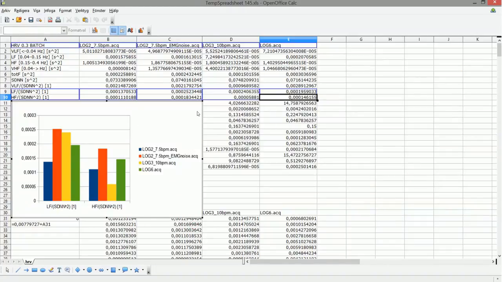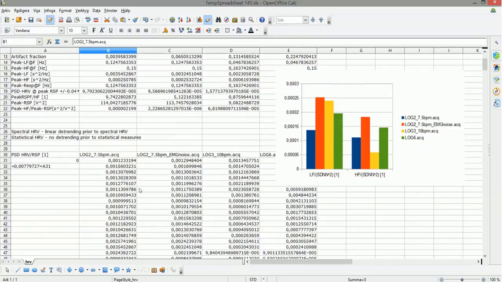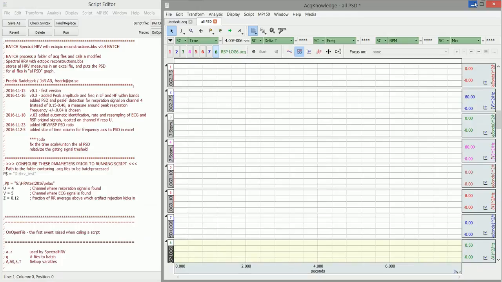Very easy. And of course, once you have your data in Excel like this, you can do everything. You can easily copy it anywhere and make statistics. And this would work just as fine if there were 50 files, but it would have taken longer, more than a minute. This took only a few minutes. And in this Excel you can format these columns any way you like from the scripting. So that's just a simple idea of what you can do with the scripting and how you can really save time.